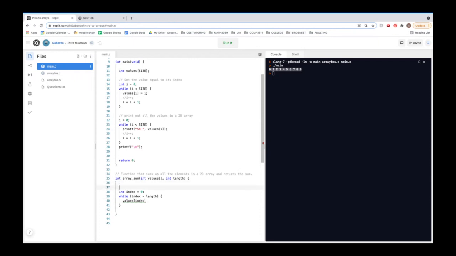A sum variable, absolutely. So we know that a sum, because it's an integer array, is going to be integers. If we had doubles or if we were dividing or something like that, then it'd be a little bit iffy, but we're just using integers, so we can just say int sum, which is fine. We'll set that to 0, because all sums should start at 0. So we get our value and we want to add that to the sum. So we can go sum equals sum plus values index. And then remember to iterate your counter, so index equals index plus 1.